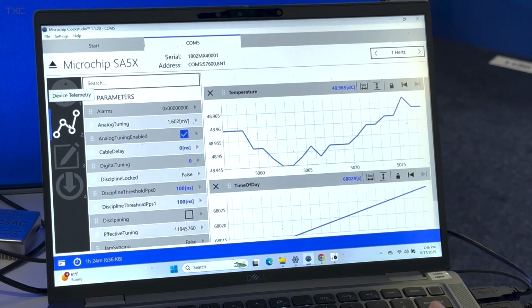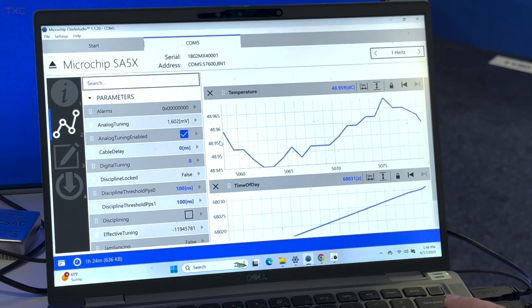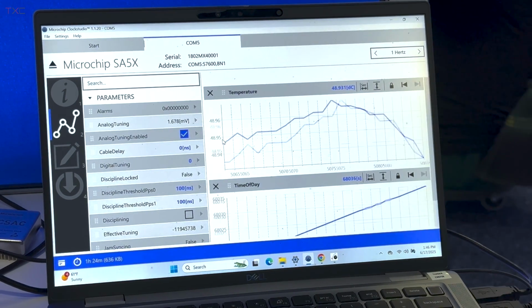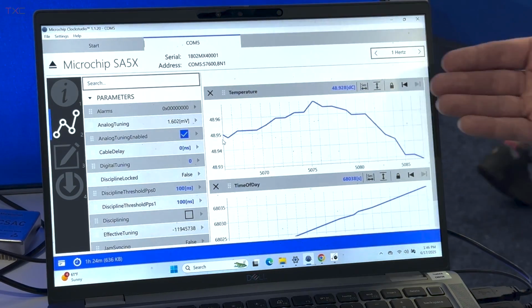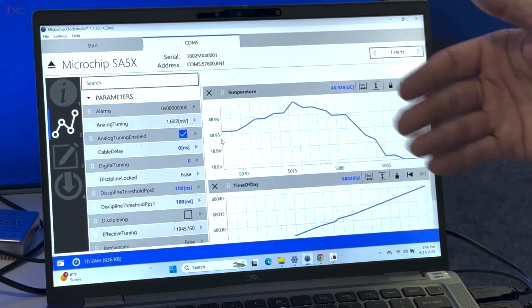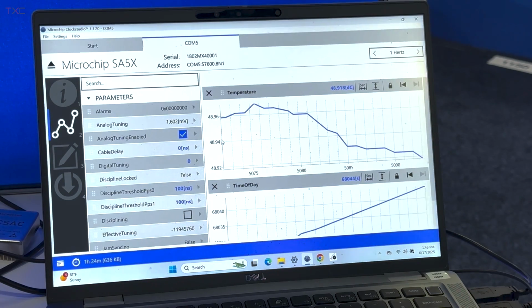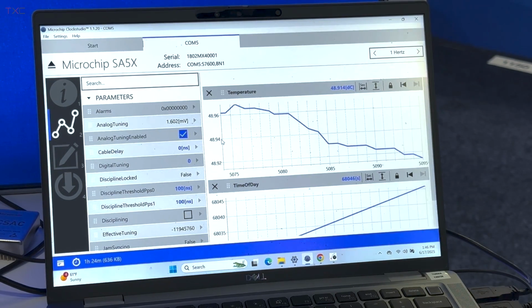But not only that, what's really good for development purposes is you can read all sorts of information directly from the device. So in this case, we're displaying the device temperature. This would be very important to see if you have a specific temperature profile. You could see how your device would perform in such a profile.